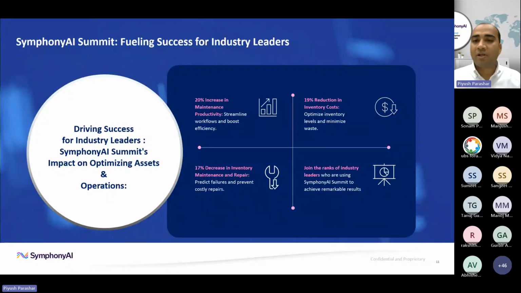We have also seen a substantial decrease in inventory cost for a large enterprise, just by correct visibility. They do not hold, or over order, or early order. They're able to manage the cash flow really well from an inventory buying and holding standpoint. So these are the outcomes that give us a pat on the back that we are heading in the right direction. We are truly an enterprise-grade mature solution for IT asset, non-IT asset, complete asset lifecycle management suite.